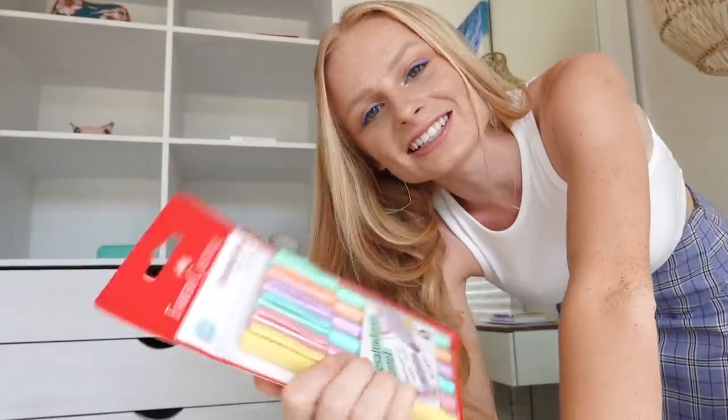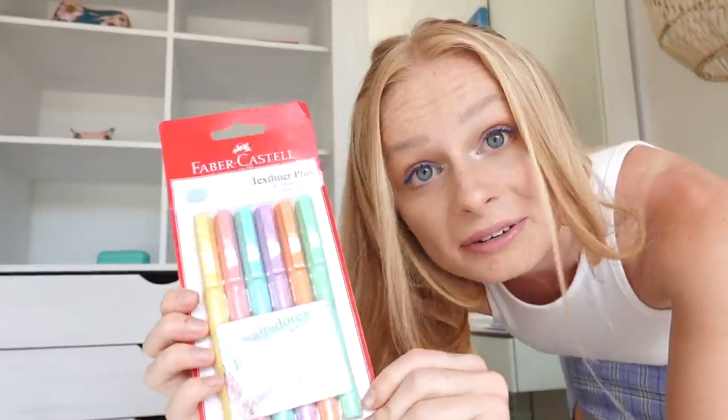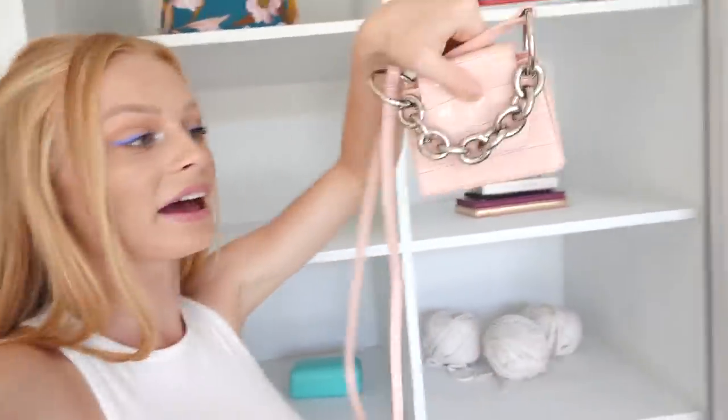I just realized I actually have even more pastel art supplies. These are like felt tips — I haven't used them yet but I'm super excited because look at the colors, they are so gorgeous. On this shelf I have some of my makeup, and then I'm trying to display this really pretty bag. This is like my favorite bag I have ever owned — it's so cute because it's pastel pink and I love the chain. I feel like chains are really trendy at the moment and I really love chains, although I'm not actually wearing one today. I was tempted but then I decided to go for more of the girly preppy look.